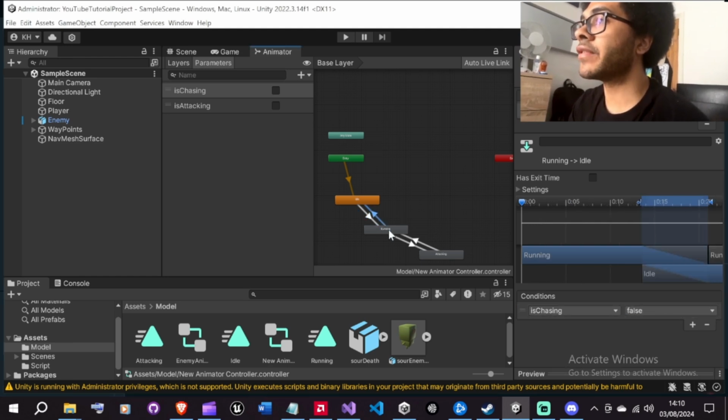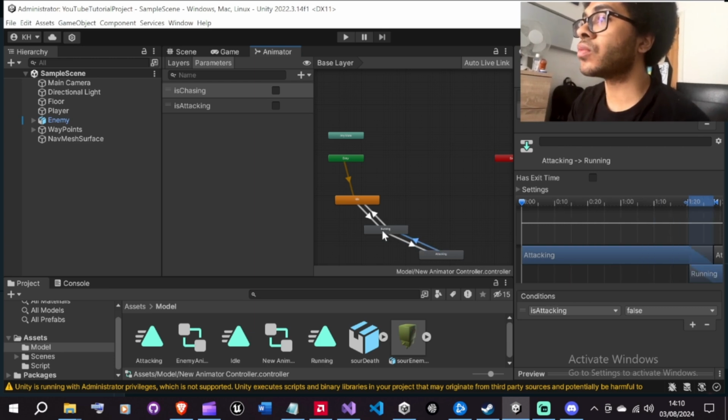I'll do the same thing for running to idle, which will be is chasing and it'll be false. Then you also do the same thing with the attacker: from running to attacking it should be true, and for attacking to running, it should be false.